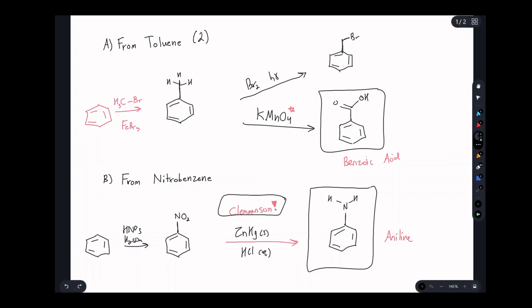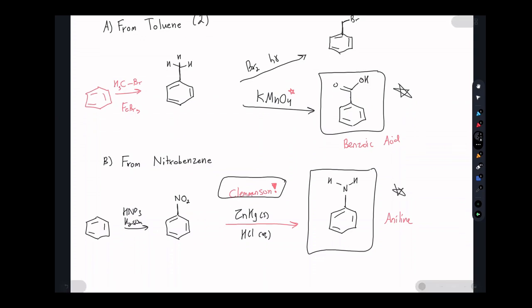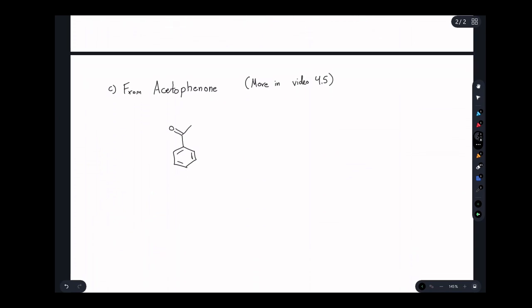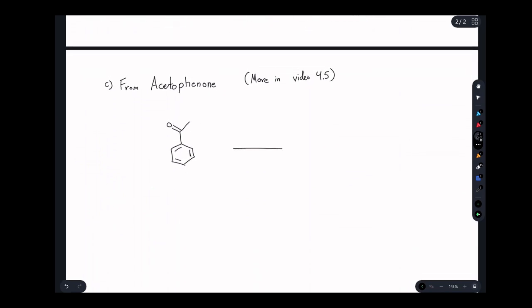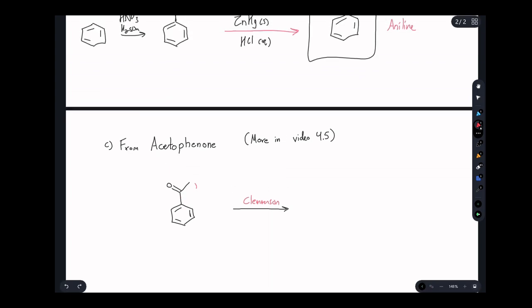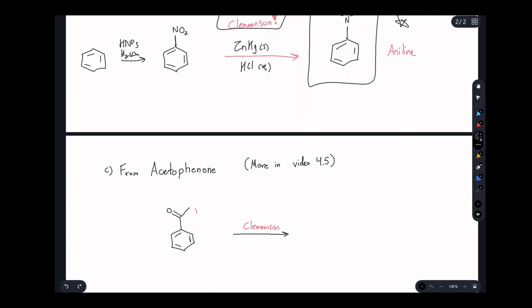Great. So not only do we have the five listed above, we also can make carboxylic acids, and we can also make amines. Right? Previously, benzenes were this difficult thing to react with, and now it seems like we have lots of different options with them. Lastly, I wanted to quickly cover acetophenone as the second use of the Clemmensen, as one thing you can do with carbonyls is use the same Clemmensen reagents, that's the zinc-mercury amalgam with HCl, and in the previous reaction it replaced oxygens with hydrogens. It's going to do the same thing here.